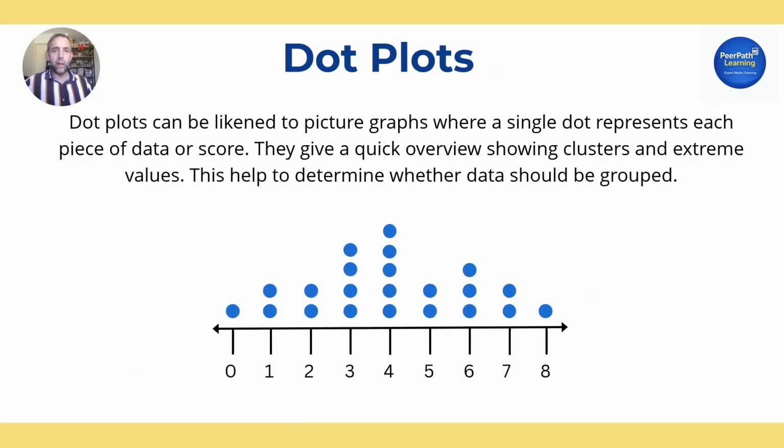We also need to be familiar with dot plots, which is similar to picture graphs, but a single dot represents a piece of data. So in this scenario here, we could have asked a bunch of people how many animals do they have. And because there's 3 dots above 6, that would mean that 3 people answered that they have 6 animals. There's 5 dots above 4, so that would mean that 5 people answered they have 4 animals, and so on and so forth. Let's do a question with these, and it's one of those questions where you often have to pick the true statement out of the options you're given.